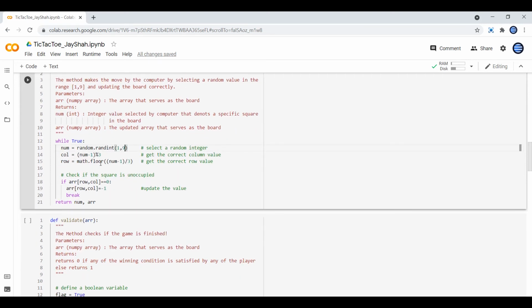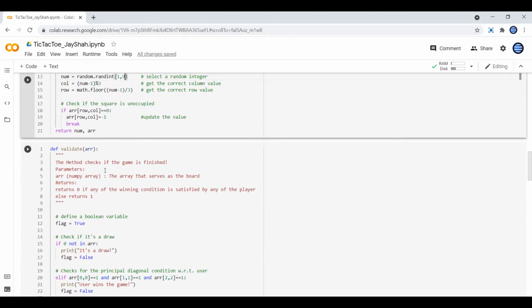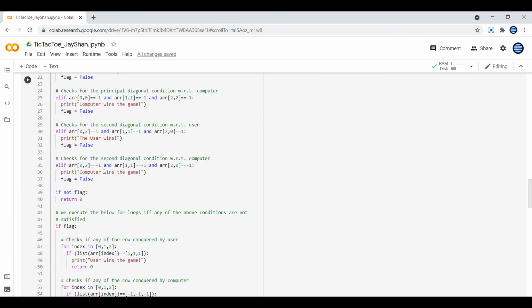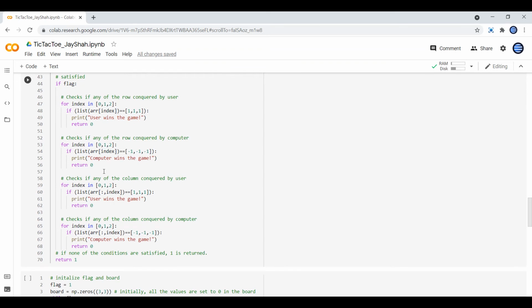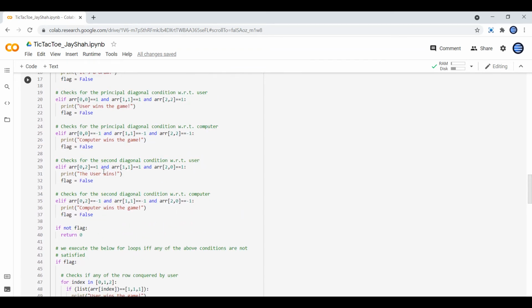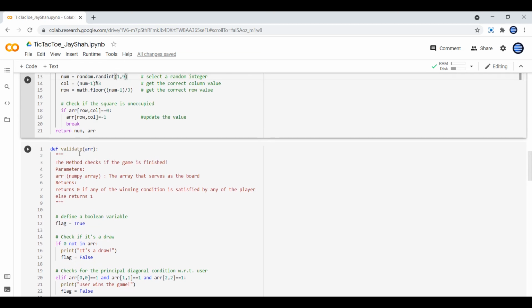Now let us go to another method, and I think it's the longest one you have seen so far in these three projects. So this is the method validate, and as the name suggests, it validates the winner in a particular game.